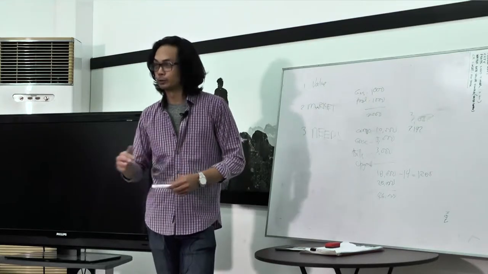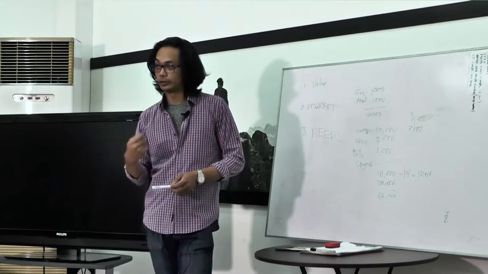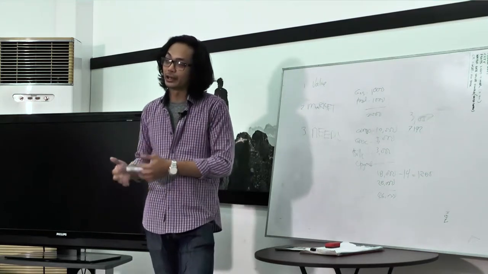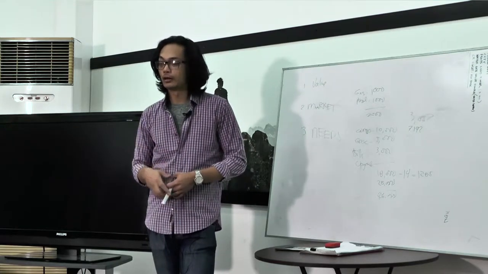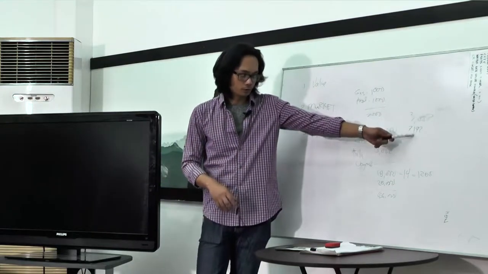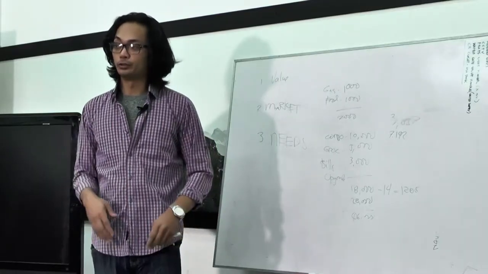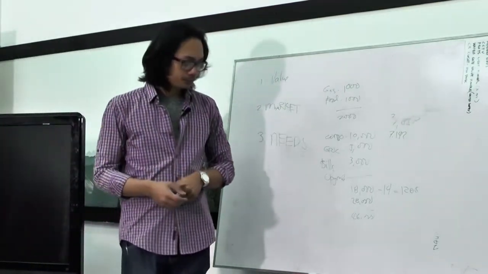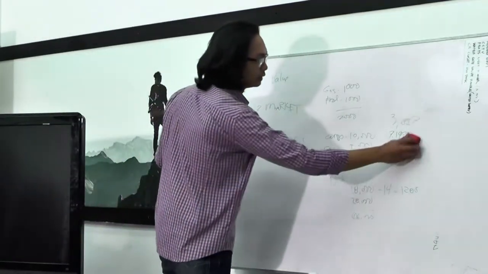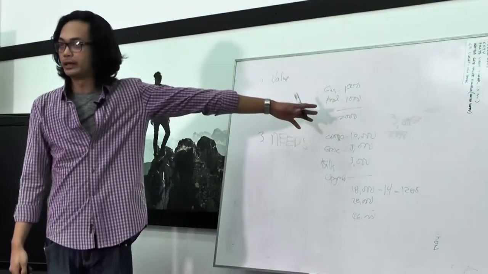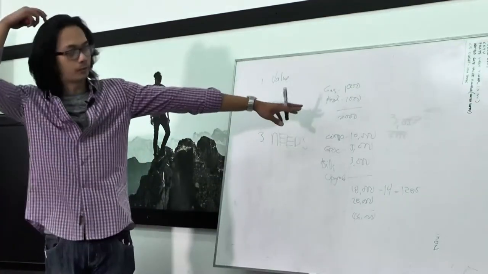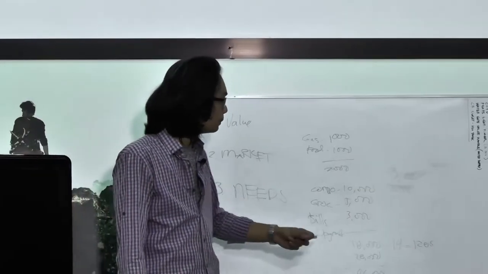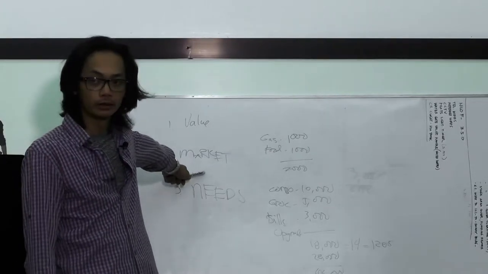Pag-registered ka, if you register yourself. Ang advantage kasi when you register is you're able to price higher. Kasi, clients want a receipt. Di ba? If wala kang receipt, siyempre, companies, they don't want to spend much na hindi nare-record. Pero if they have receipts, they can record. They can reimburse it. Lalo ka pag-vat. Kapag-vat yung tax mo. Basically, you have to price yourself at least this one. To get 54,000, 100,000 of revenue minus yung expenses mo. to get 100,000 gross income. Di ba? So, how can you break down your pricing? Kasi, ito, this one, this is basically parang the most basic how you can break down your expenses for you to calculate, for you to be able to come up with your price. Ngayon, yung markup mo, yung markup mo would be dependent again, on your value and on your market.